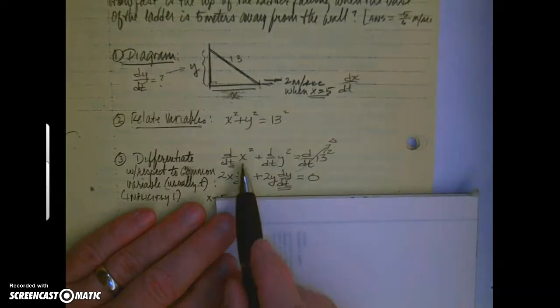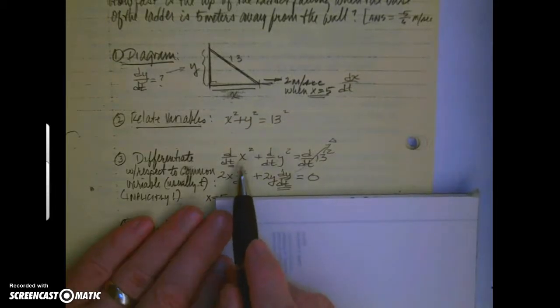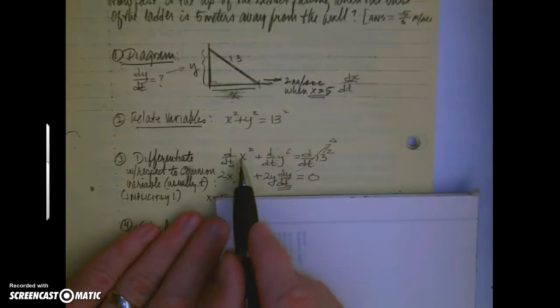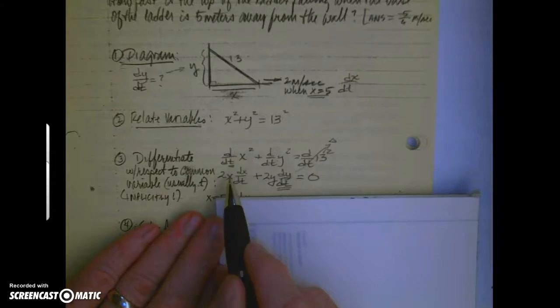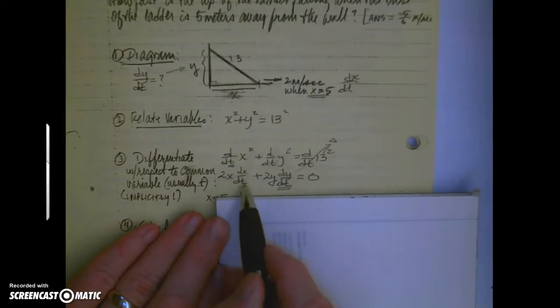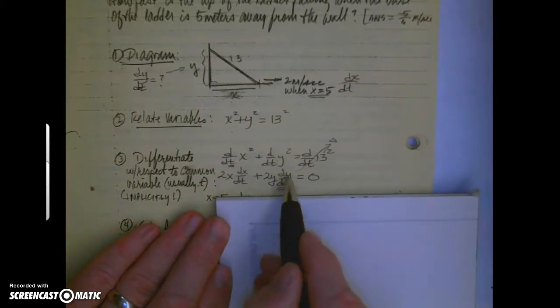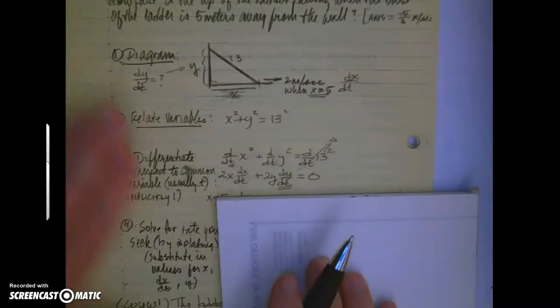Now you can treat this just like the chain rule. In fact, it is. Implicit differentiation says that x is the baby. So we're going to say overall there's something being squared. The derivative of something squared is 2 times something, and then the derivative of the baby is dx/dt. The same thing with this one. We have a baby squared, so it's 2 times the baby, and then the derivative of the baby with respect to t. And the derivative of a constant is 0.